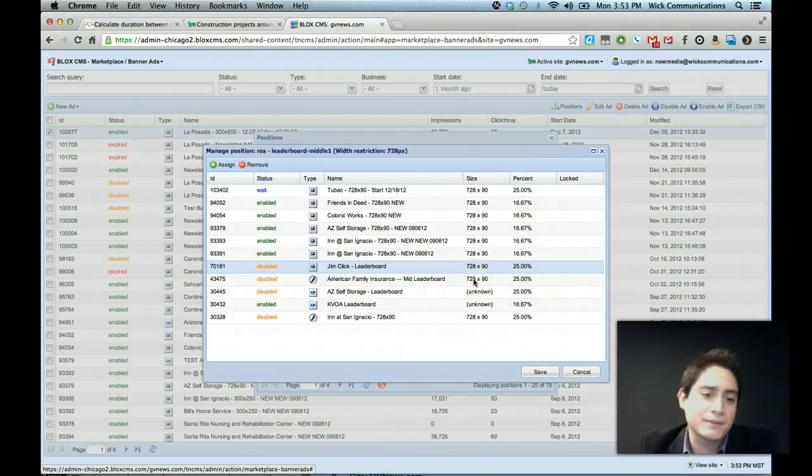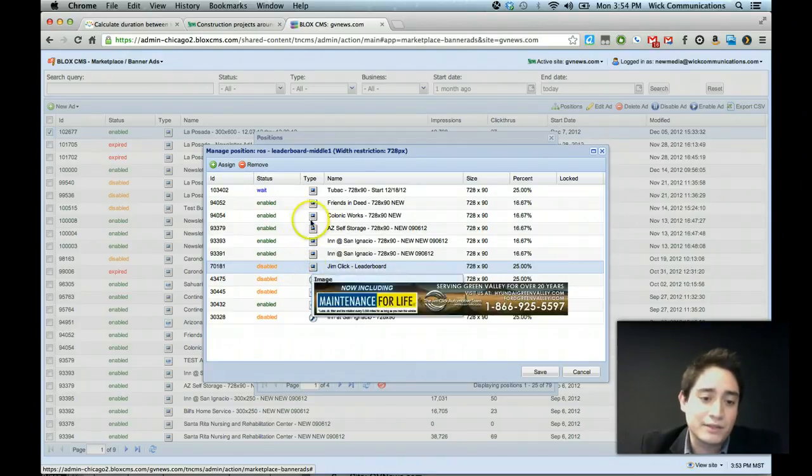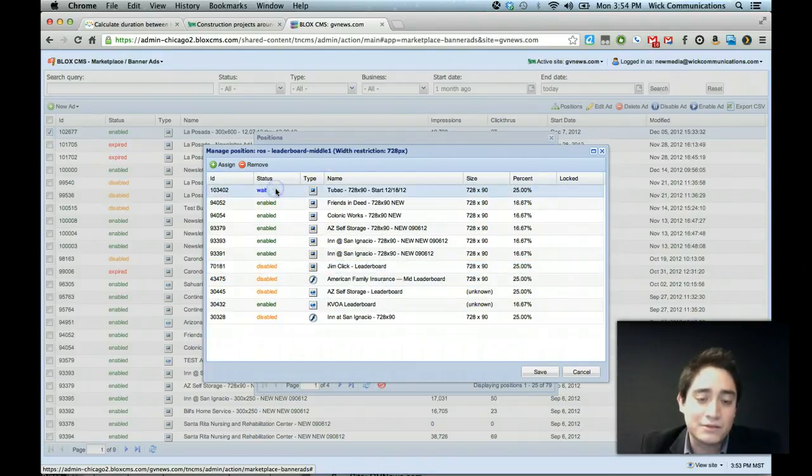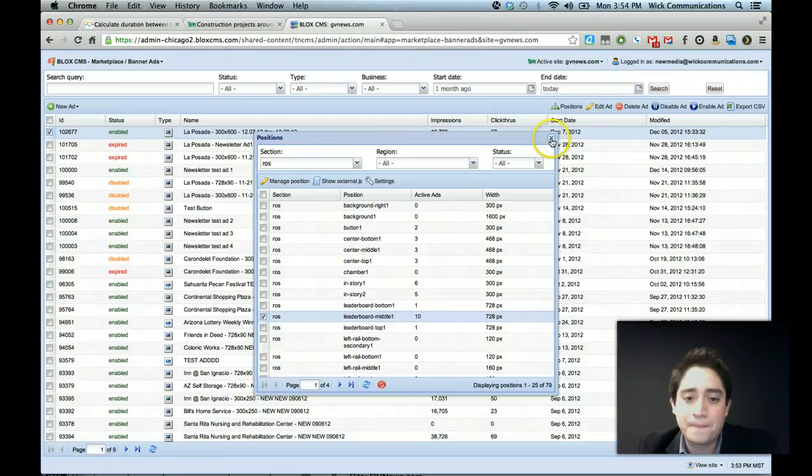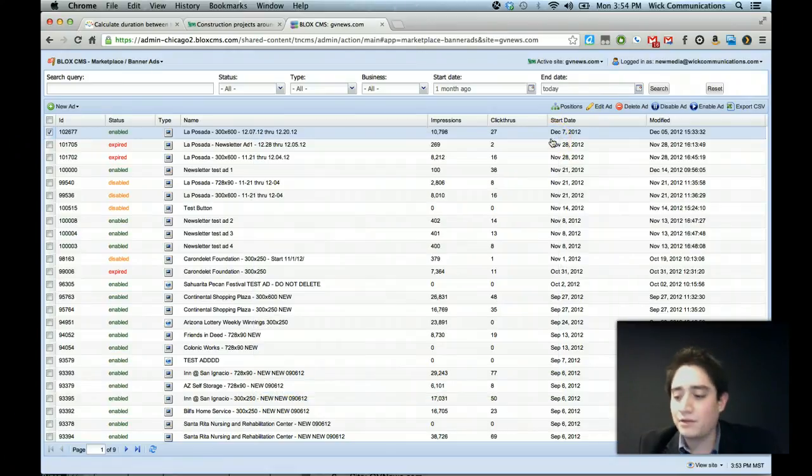But it's just good to see sometimes which ads are disabled, or which ones are waiting to start, or which ones have expired. It's kind of neat to have that information available if you ever really need it for that position. So I'm going to go ahead and save and cancel out of that. So that's how you basically manage your positions.